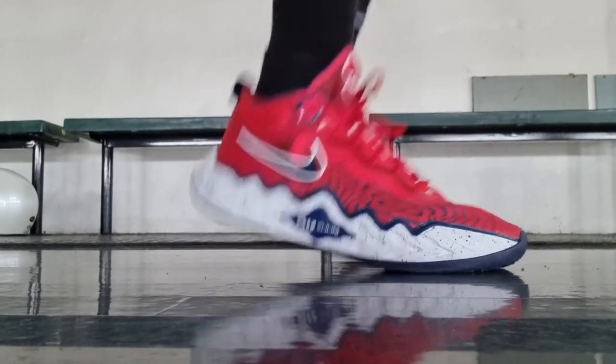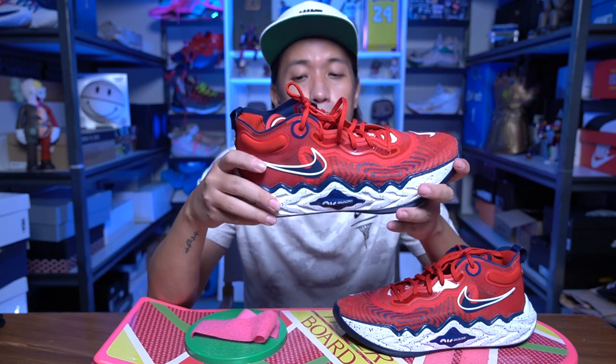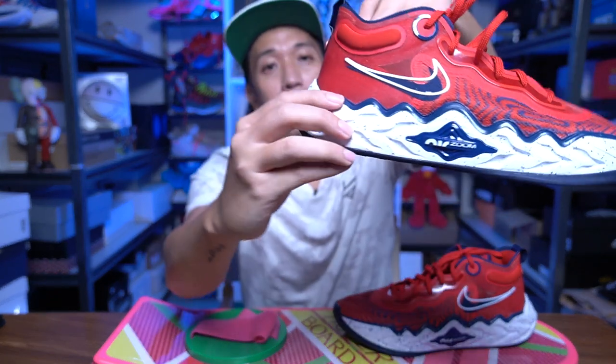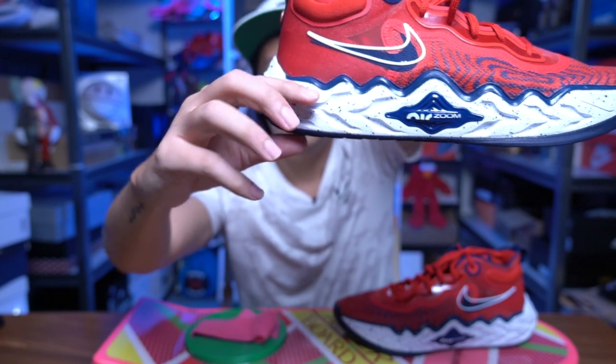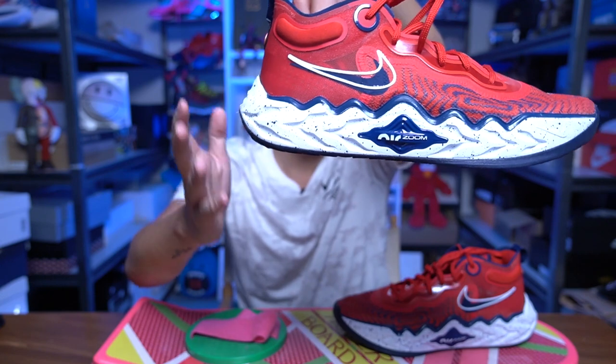They really tuned the React foam for a basketball sneaker, and comparing it to the React foam of the Zoom BB Next, this is much denser or harder, but it really gives you a very bouncy React foam, plus very nice impact protection. The React foam on the heel is this thick, right about here. So it's a really thick React foam, and you have excellent impact protection in the heel, plus extra bounciness.